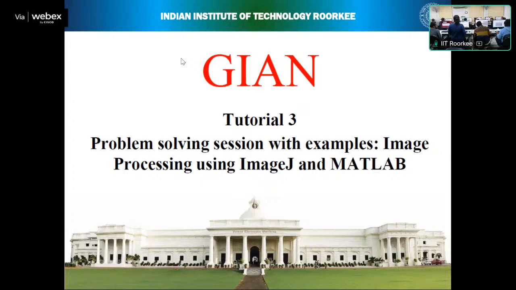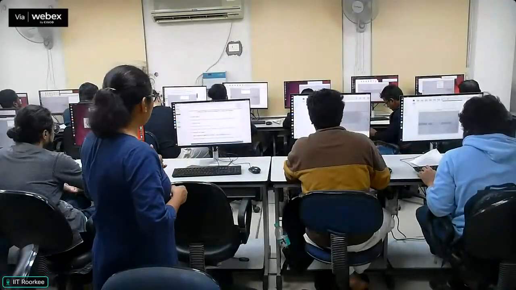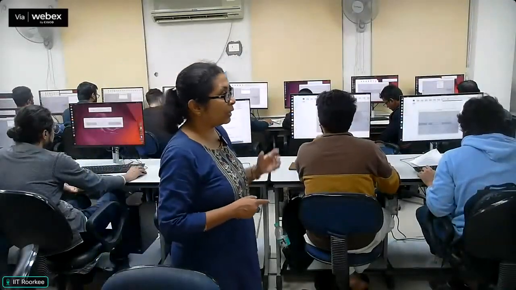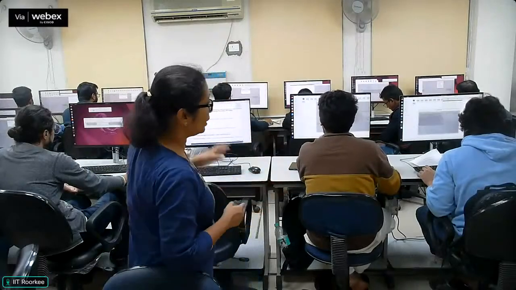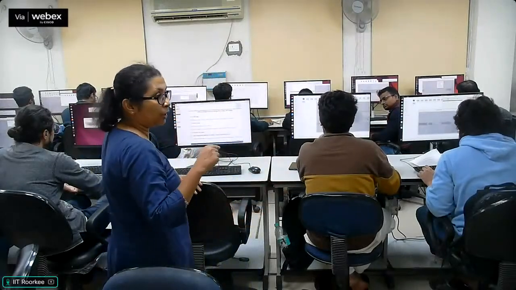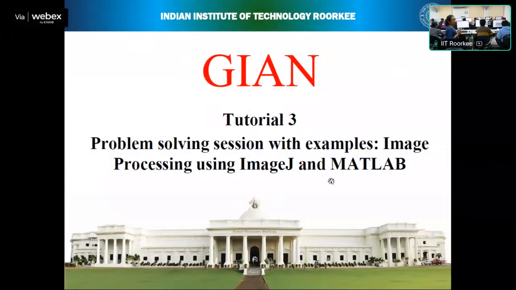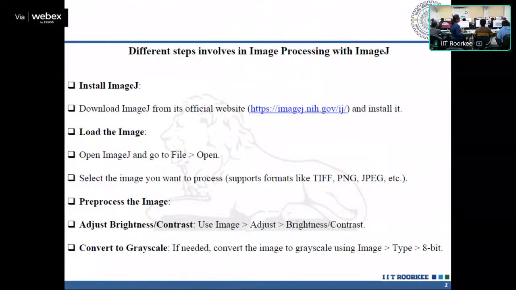For such kind of analysis, you can do it with ImageJ or MATLAB. The first instruction given to you in the slide is for ImageJ. ImageJ is a free software that you can download from the internet; it is already installed in all your desktops. Now how does it work? You have to load a known image in the software first.